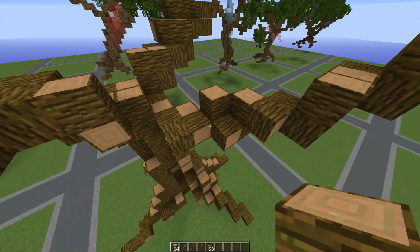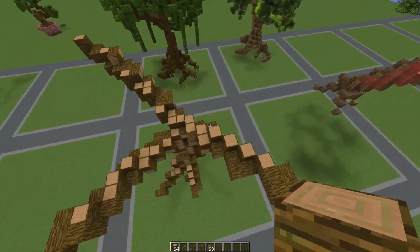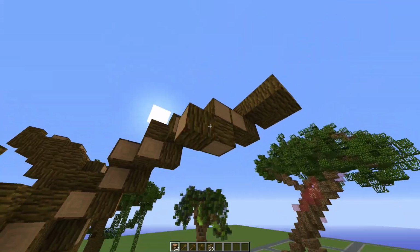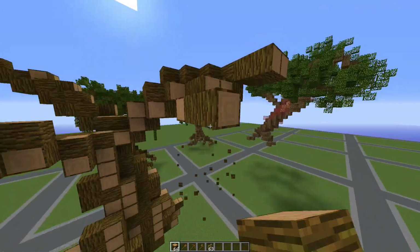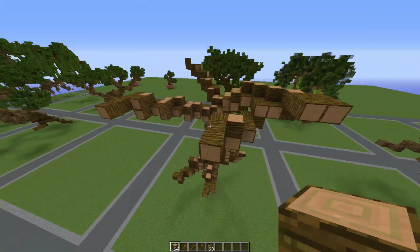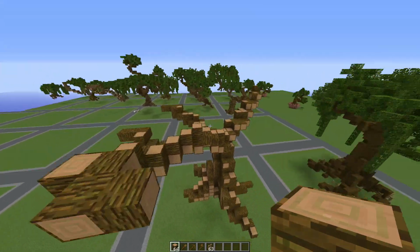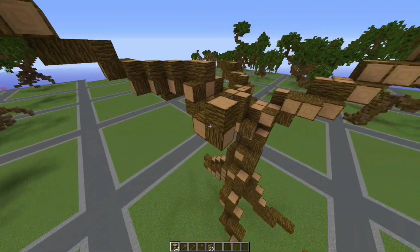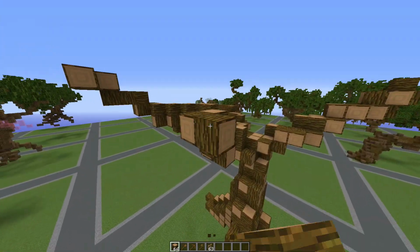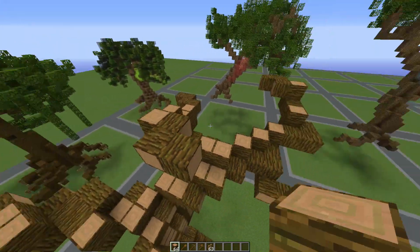And then once we do this, we're going to make a couple more branches coming off of these. So maybe like 1 or 2. No, well, maybe more than 1 or 2. More like 5, maybe 6 smaller branches coming off of these 3 bigger branches here. And these will be the guides for the leaves. I think I'm going to do another one coming off of this one.